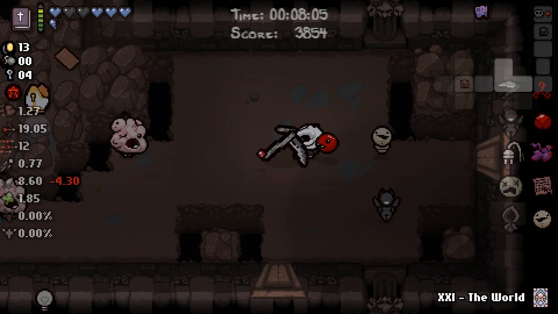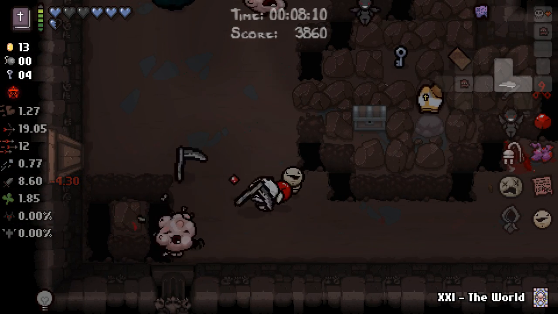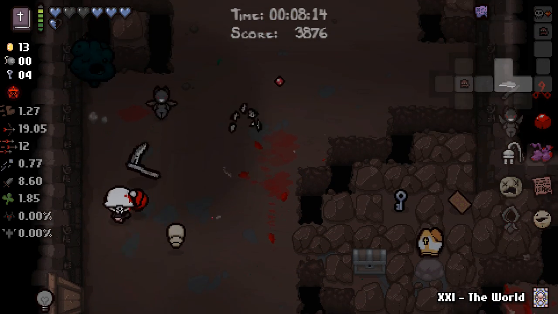Look at our little ponytail still coming out the back. We got the miter sitting right there. We don't have enough bombs to get to it just yet, but hopefully in the future we will.